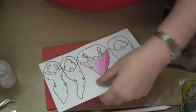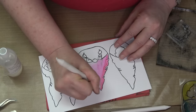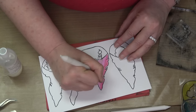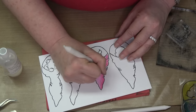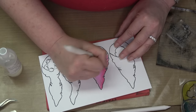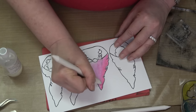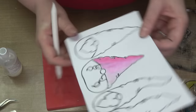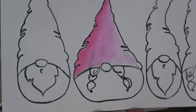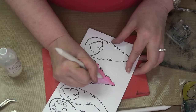And now I can Gamsol all that. And kind of blend that into my medium, my first pink. So I'm adding even more shading and shadow. The darker I get it on this one side, the more definition my hat will have. So cute. And so easy.